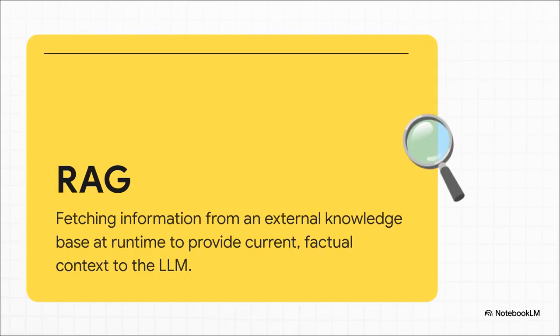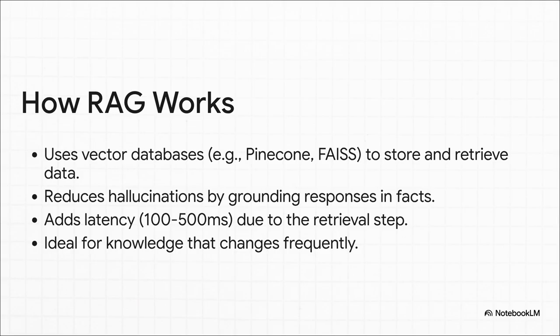And that brings us to our third tool, RAG. So instead of trying to surgically alter the model's brain, you're just giving it a library card to an external knowledge base. It can look things up in real time, right when it's answering a question. This keeps the model grounded in what's true right now, without needing constant retraining. So how does this magic work? Well, it's all about these things called vector databases. They let the system find the exact piece of information it needs instantly, which is absolutely brilliant for cutting down on those pesky hallucinations. The catch? That lookup step takes a little time, so it adds a bit of latency to your responses.